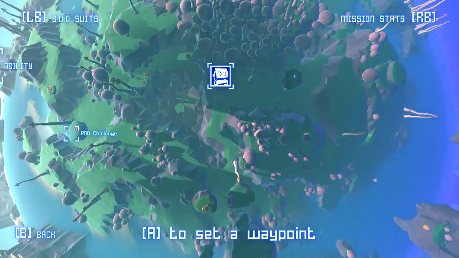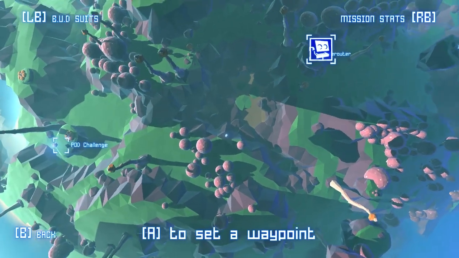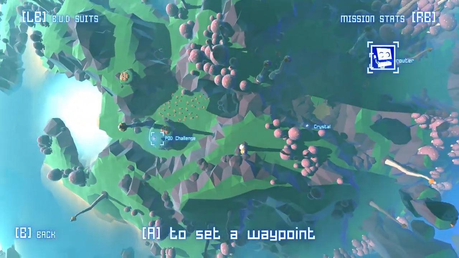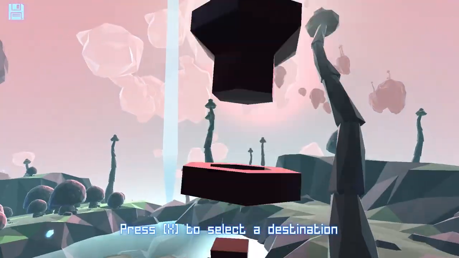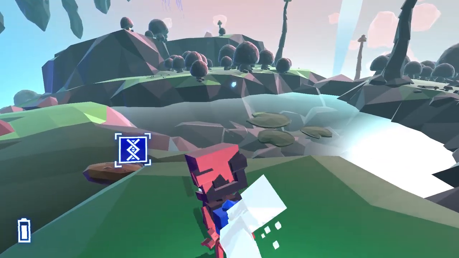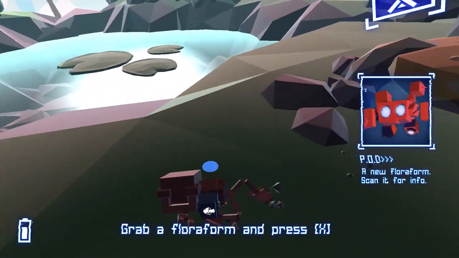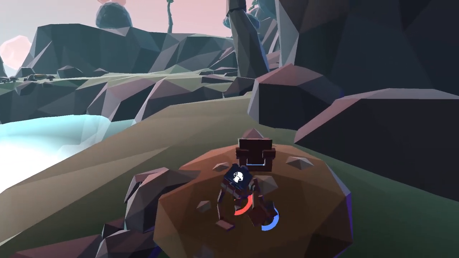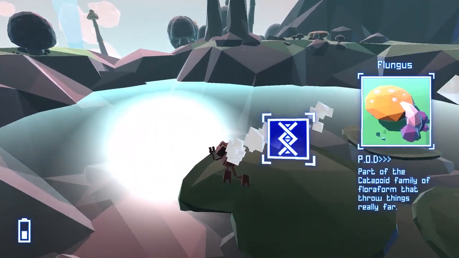But we did see a crystal. Now there's a crystal up there, and there's a crystal down there. Let's get the crystal here first, and then let's go over to the pod challenge. So we've marked that. Remember where we're going, and let's get over there. Ooh, there's a thing I can capture here. Nope. Oh, it's a catapult.